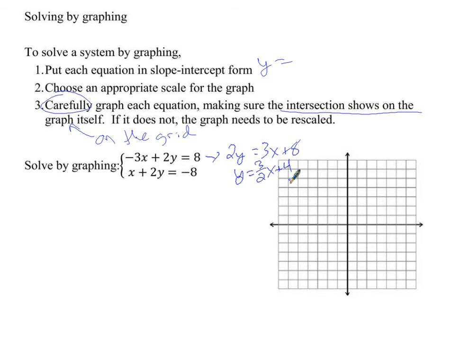So I go to plus 4, 1, 2, 3, 4 right here. By the way, if you are still not sure about graphing, you need to get help and you need to figure out graphing because there's a lot of graphing in this chapter and you need to be good at it, like last week. Slope of 3/2, so up 1, 2, 3 over 2. Can't go any farther that way, so I reverse it, down 3, left 2. Get as many dots in there as you can. Then I can draw that line in. Hopefully my scale won't need to be adjusted so that I have to go through and erase everything. We'll see.